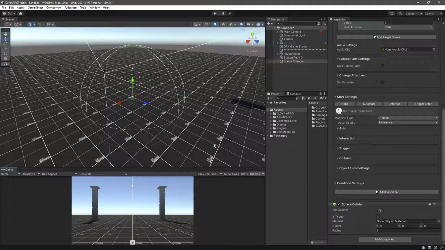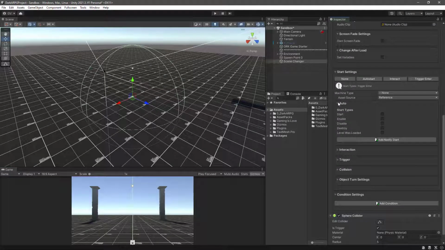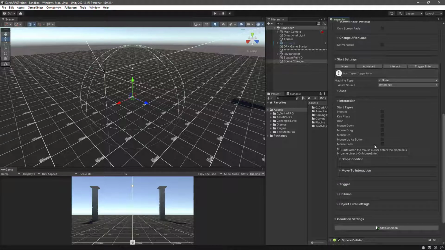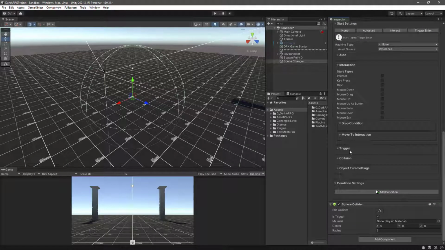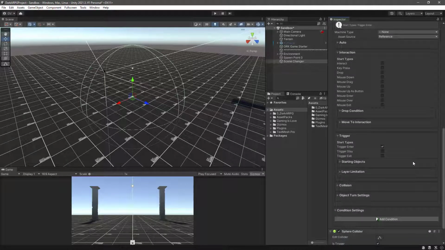But as soon as the player enters this sphere collider, it is going to trigger the scene transition. At any time you can play with changing how it behaves, but for the sake of this tutorial we'll keep the trigger enter start type.